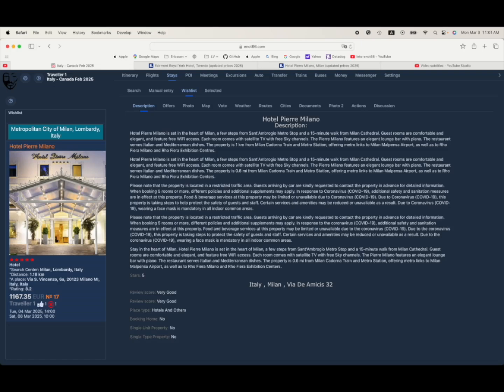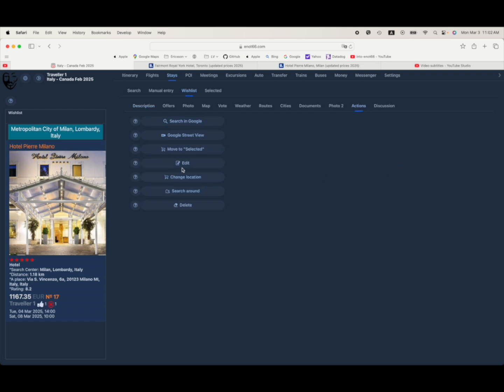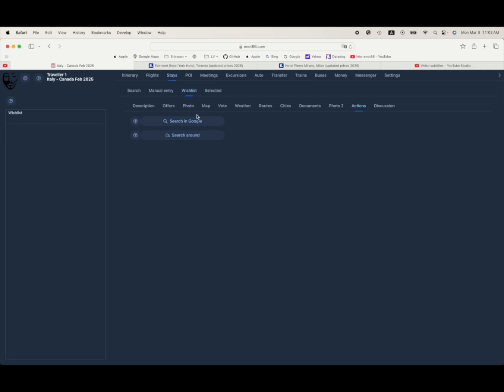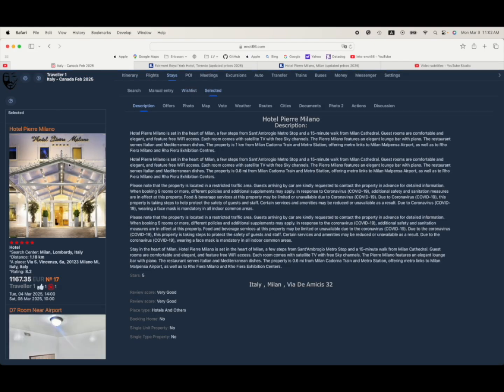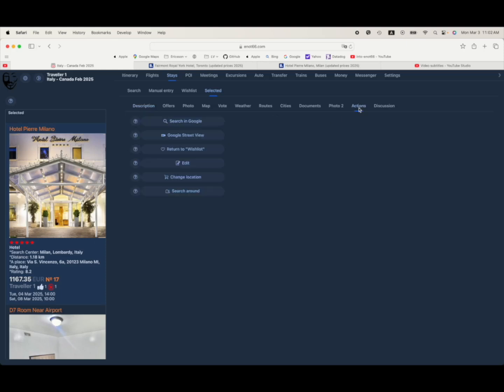We have already said that our application does not have a booking system, so you can book objects either via link to the provider or yourself. Once you have booked something or selected it to visit, like a free beach, you can move it to selected. The objects transferred to selected are used to create a travel plan. Note the ability to edit the object.